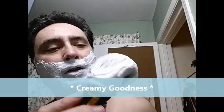Moisture on the tips. There we go. A little bit more. There we go. This is a tallow based soap, so I'm expecting at least good slickness. Melted ice cream. Nice and hydrated. Has a nice sheen to it. Pour the rest of that out. Set the brush in there. Heat up this cold steel. There we go.